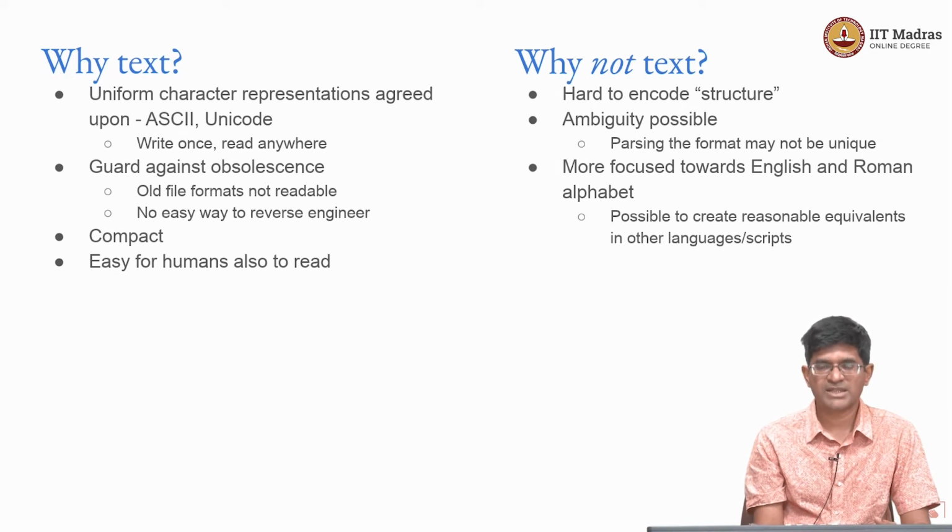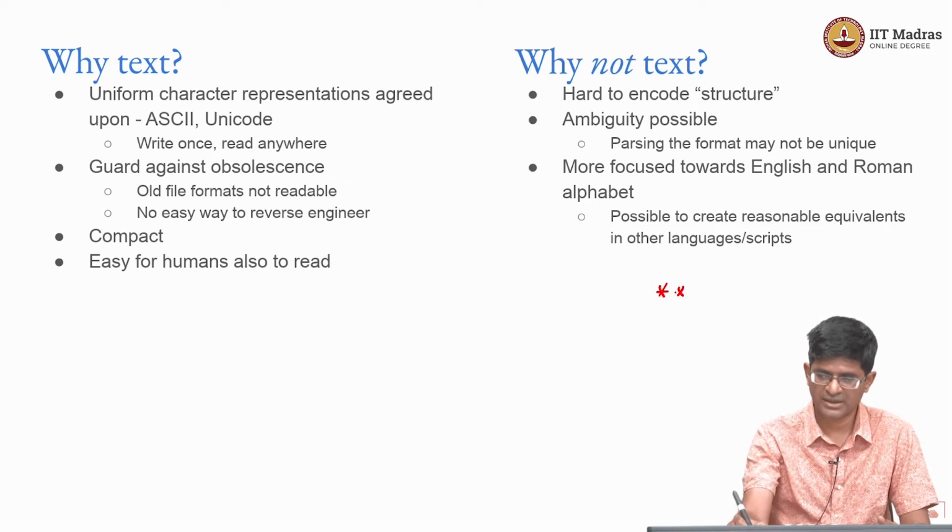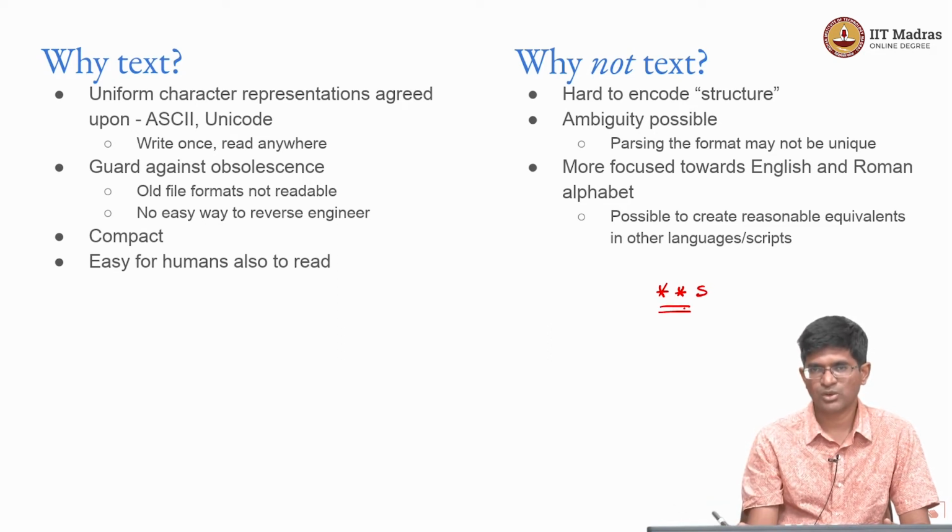The bigger problem is that ambiguity is sometimes possible, meaning that it's not always possible to say what was intended in a particular markup that has been implemented, right? So for example, if I have something like a star and an S and I just leave it like this, was it supposed to be that this was an opening and closing bold and that after that I just need to move on, or was it that at the end of the day I forgot to put in the extra asterisks that close it out and actually make it bold?